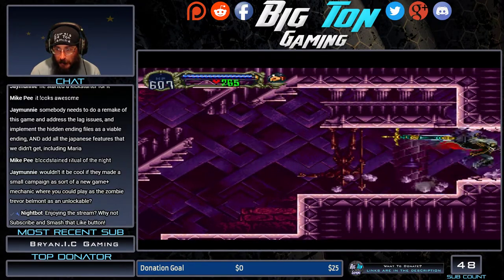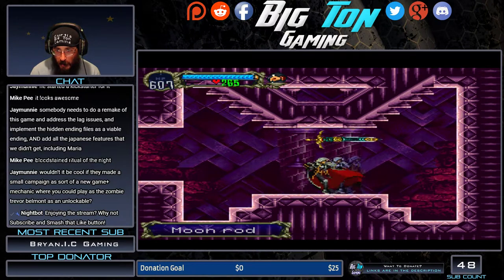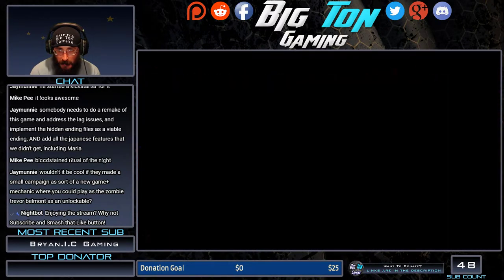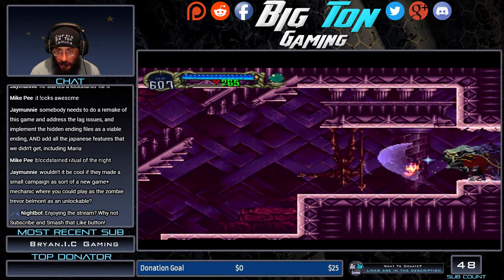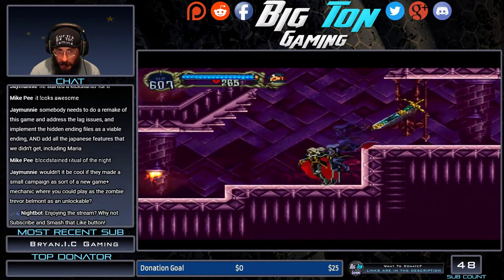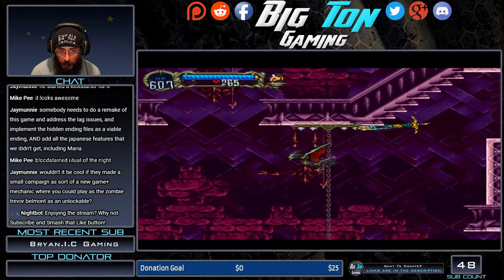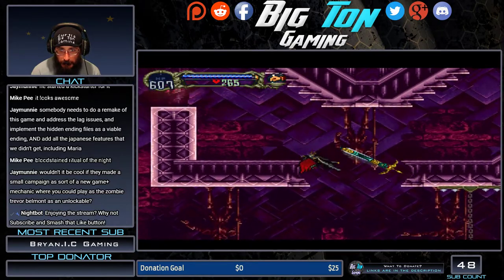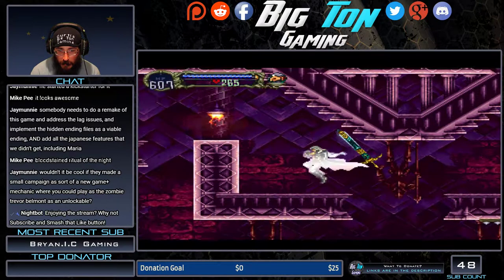Oh, a spot I missed. The moon rod, huh? Still have not come across the shield rod. Oh yeah, that's right. The shield rod was over in the Colosseum, I'm pretty sure, at least. Let's see here. There's a spot right there I didn't go. Yeah, I'll just keep heading this way.